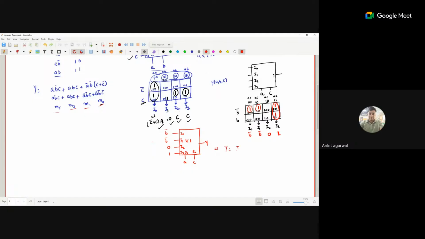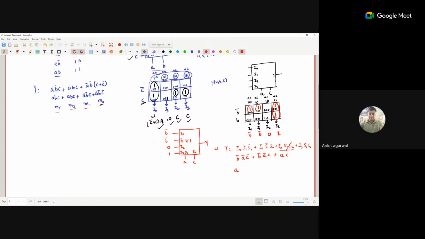So Y is I0 S1 bar S0 bar plus I1 S1 bar S0 plus I2 S1 S0 bar plus I3 S1 S0. Now I0 is B bar, A bar C bar plus I1 is B bar, A bar C plus I2 is 0, so this term is 0 plus AC because I3 is 1.